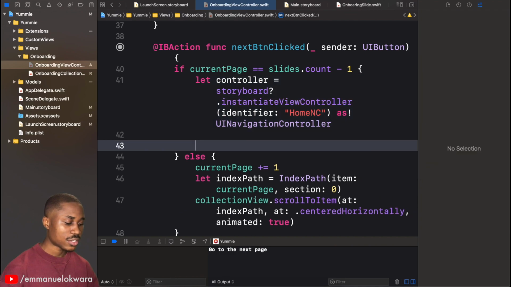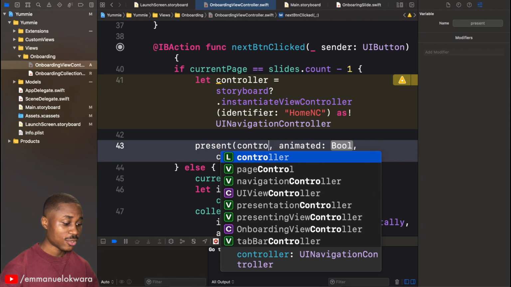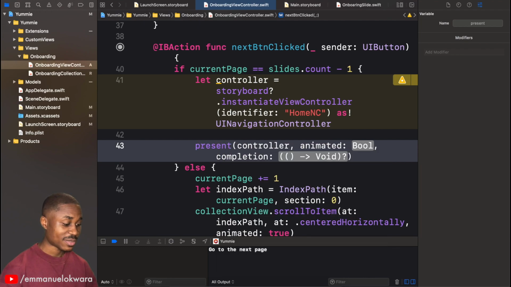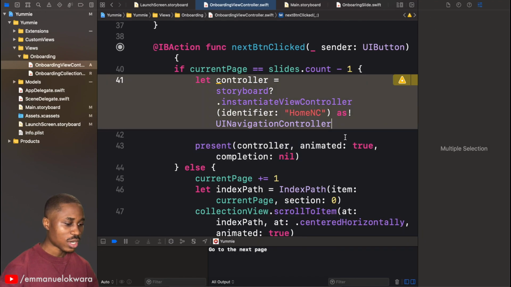So the next thing we're going to need to do is to present the controller. So what I'm going to say is present, and animation is true. I don't need to know when it is completed. So let's actually run this and see if this works fine.